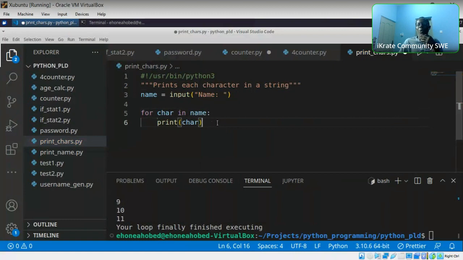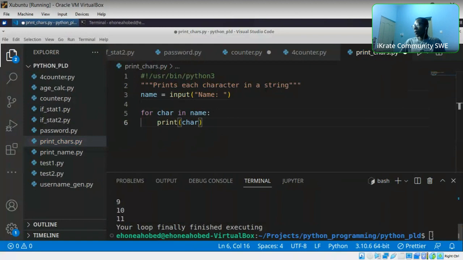So at the end of the day, all I'm doing here is that whatever name you supplied here, I go through it one after the other. Remember, I said for loops in Python just go through a sequence. Then they apply whatever you want on each member of that sequence. So I'll say for character in name, print character. That means go through whatever the person types and print each member.